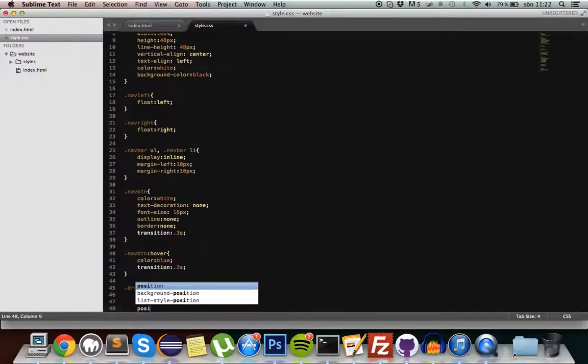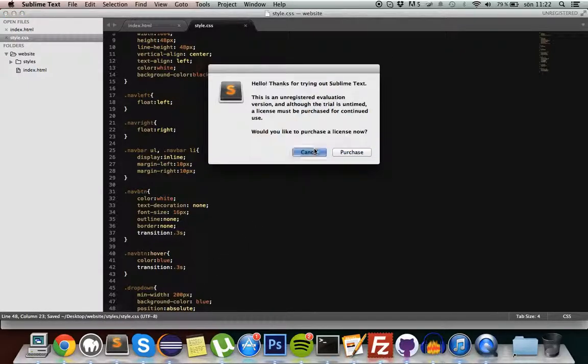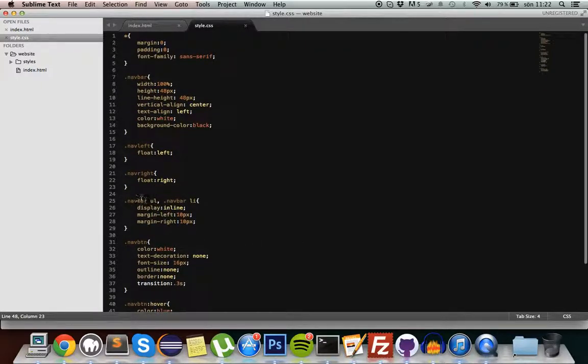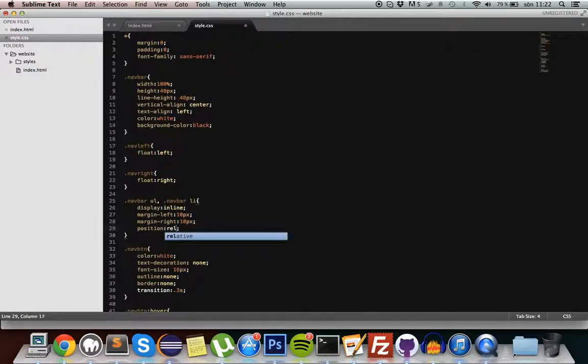And we're going to have the position absolute. Another thing you want to do for this to work is go to the navbar ul navbar li, and do position relative.